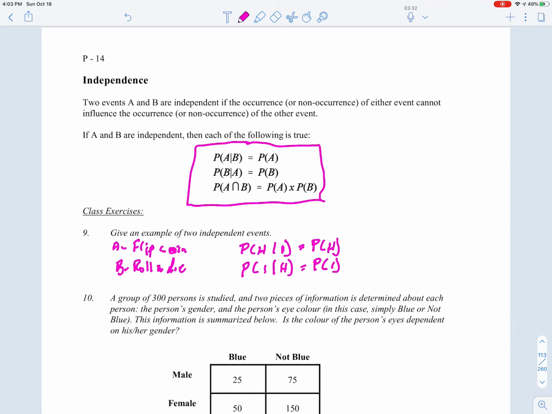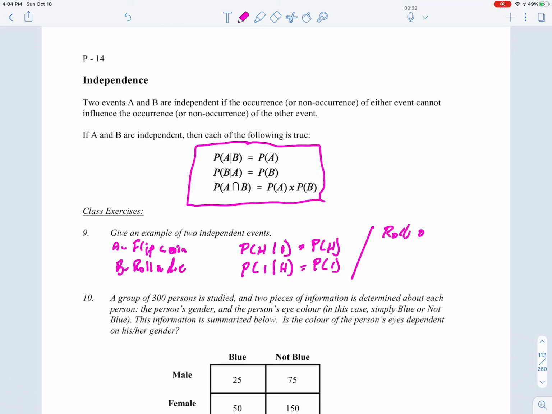An important thing to note here is that people often confuse independence with events that are mutually exclusive. Mutually exclusive events are completely dependent on each other. In other words, if I roll a die and I get a 2, it doesn't mean that it's independent of getting a 1, 3, 4, 5, or 6 on the same roll. It means if I got a 2, I didn't get any of the others, so they're actually completely dependent. What is independent is what I get in one roll versus what I get on the second roll, assuming that the way I pick up the die doesn't affect it in any way.